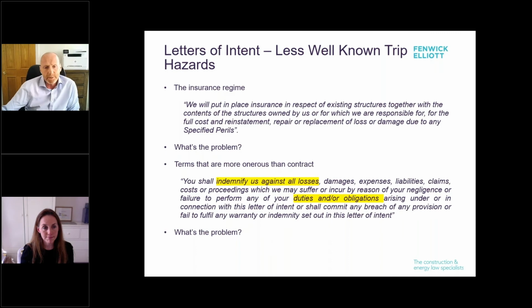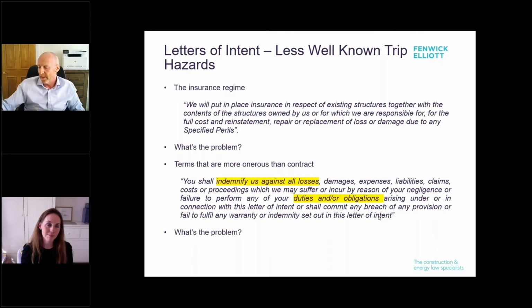Another one that always leaps out as well is, remember the fact that the letter of intent is just a contract, okay? So as a contractor, when I've tendered the job, I know what I'm tendering. I'm tendering NEC terms, or I'm tendering JCT terms, or MF1 terms. I know roughly the risk I'm pricing, despite the fact that some lawyer might flip that risk around. I sort of know where I'm starting.